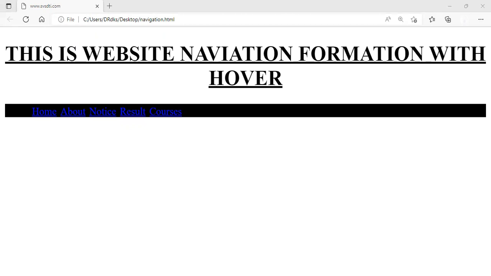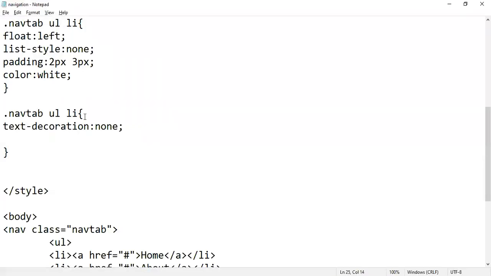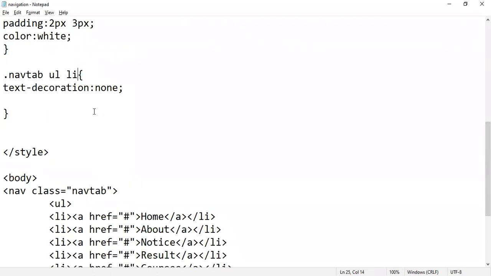Save this and move on to the screen. Output the screen and just submit. It's not working, so move on to this coding screen and write some other part of this coding. Should be a nav tab, ul, text decoration. Is it right? No. Just move on to the other part.